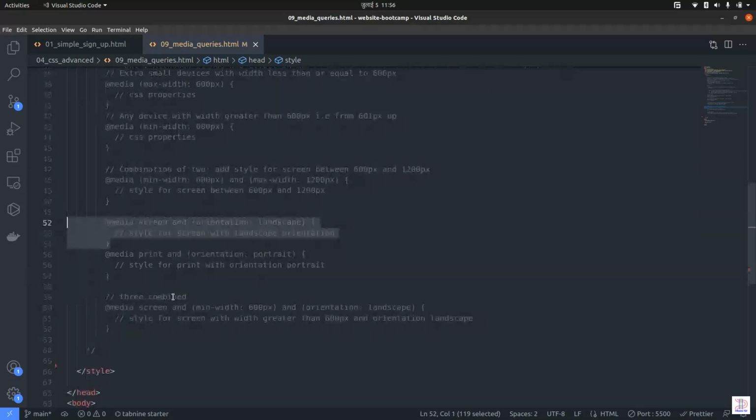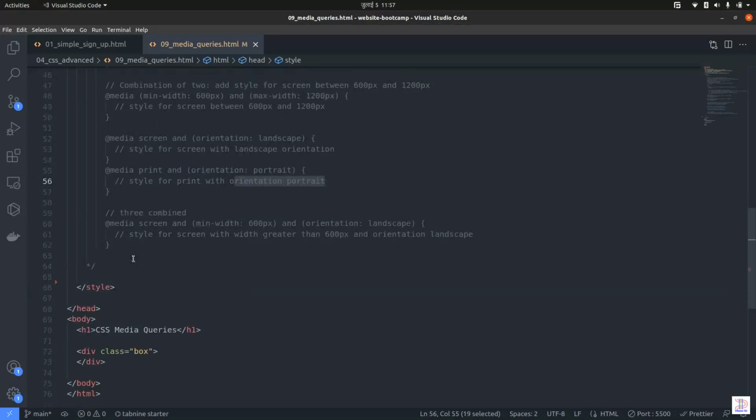Then finally, we have orientation-based media queries. Here you can see @media screen, and if we specify orientation as landscape, then only screens with landscape orientation will get this style. @media print and then orientation: portrait. The style written here will be applied only to print media with portrait orientation.